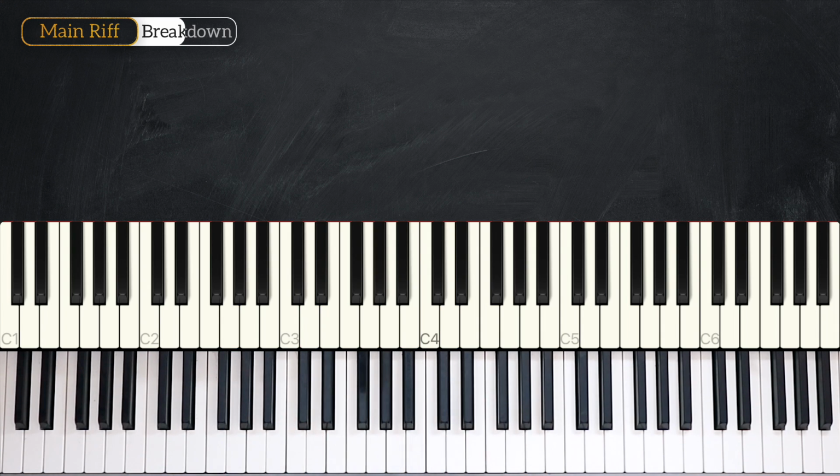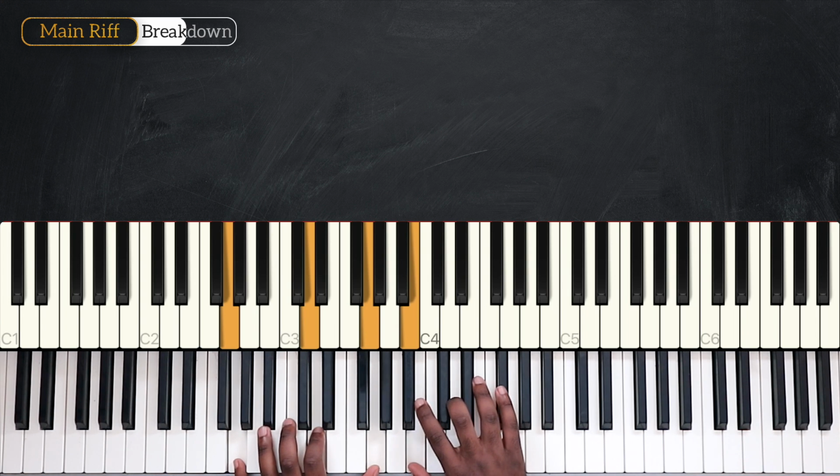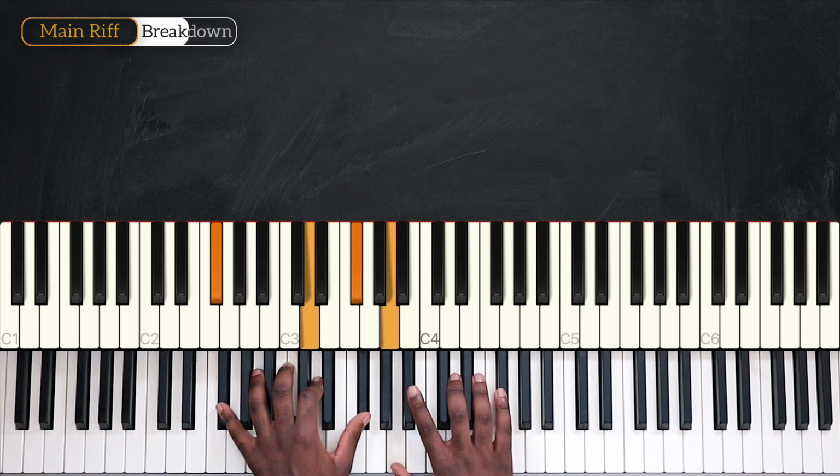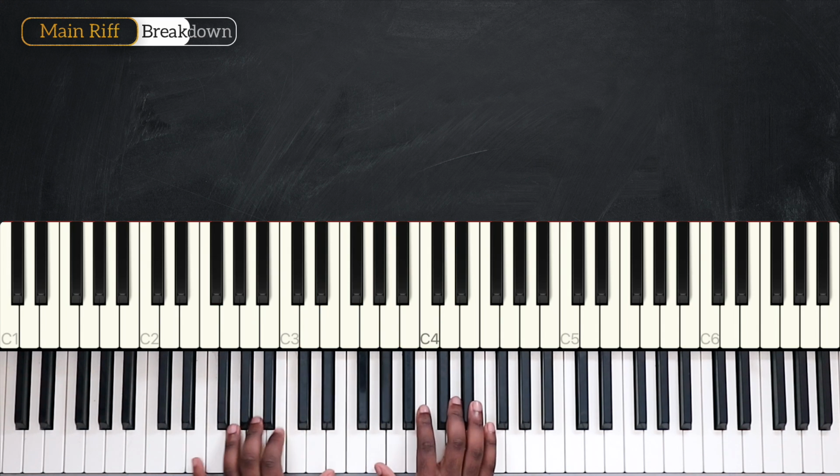After that, we're going to replay G, D, and G with B, followed by D and F sharp. Then quickly play F sharp, D, and F sharp with A, followed by D and F sharp once again. And we're going to land on E minor.